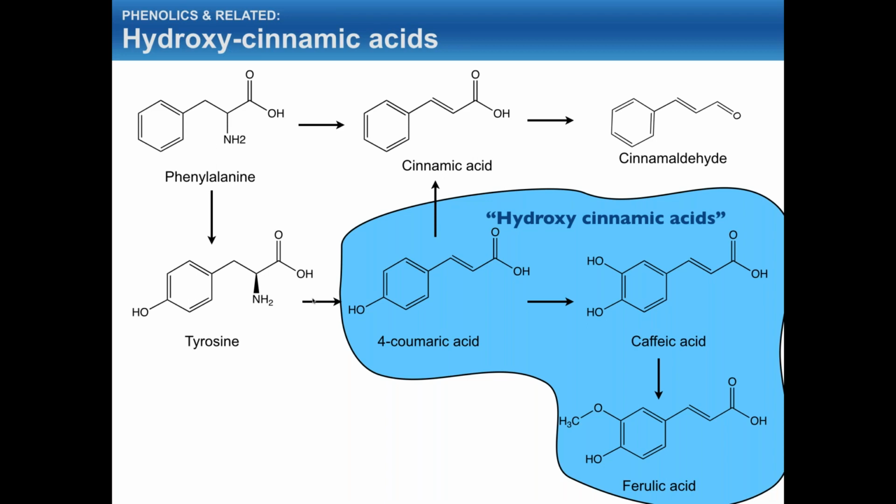Once there's a nitrogen attached, it's going to be classified primarily as an amino acid or as an alkaloid, okay? So with phenylalanine, if it goes this way, you get cinnamic acid, and then you get cinnamaldehyde. This is one of the important constituents in cinnamon oil, okay? It's not really a phenolic compound because there's no OH group on there. Or you go down this route and you start getting these coumaric, caffeic, and ferulic acid compounds. And these are important. A lot of the time people don't talk about hydroxycinnamic acids that much in nutrition. They like to talk more about the bioflavonoids, the anthocyanidins, other polyphenols, but these are really important. Okay.